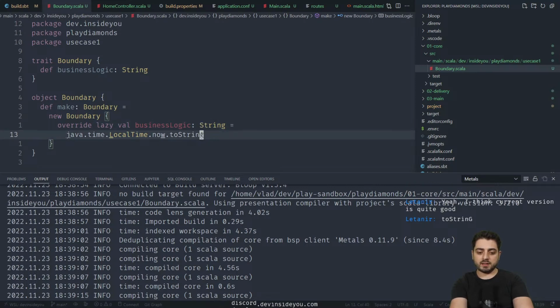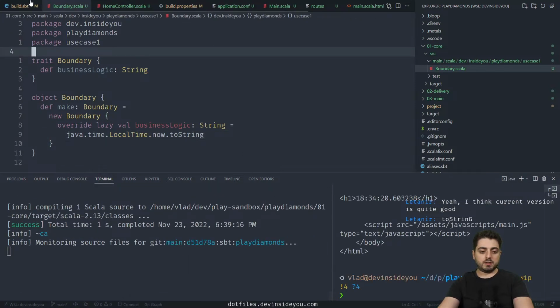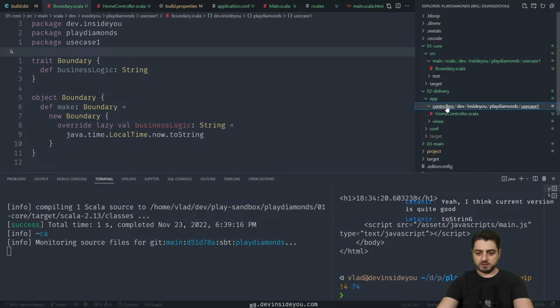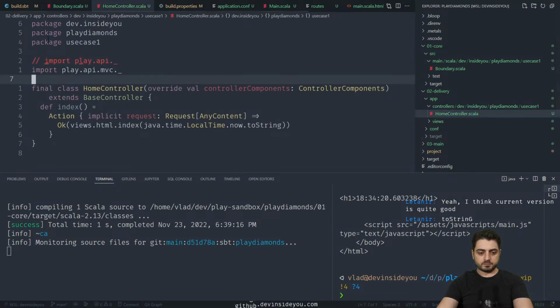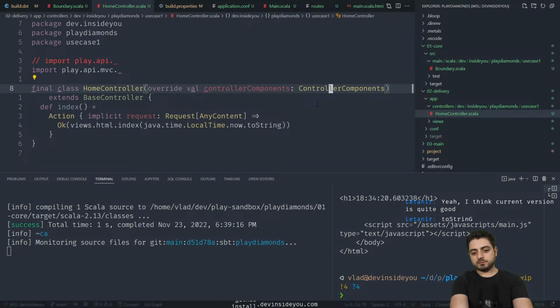Yeah, toString. I left it on purpose because I wanted to see the compilation underline, the compilation error. All right. So we have this boundary. And now in my controller, I can finally say, which is something that I wanted to do from the very beginning, that over here, ooh. No, that's fine. Okay.